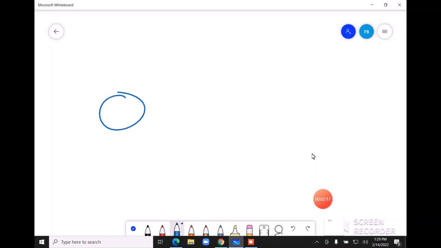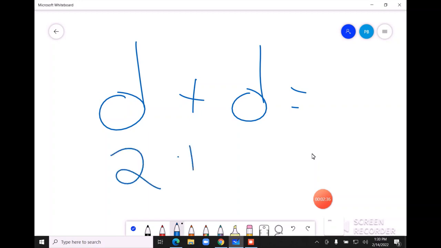Let's start with an easy one. Take a look at this math problem. Do you know how to solve it? Let's take a look at each note. This is a half note worth 2 beats, and this is a half note worth 2 beats. So 2 plus 2 is 4. So that's how you would solve this musical math problem.